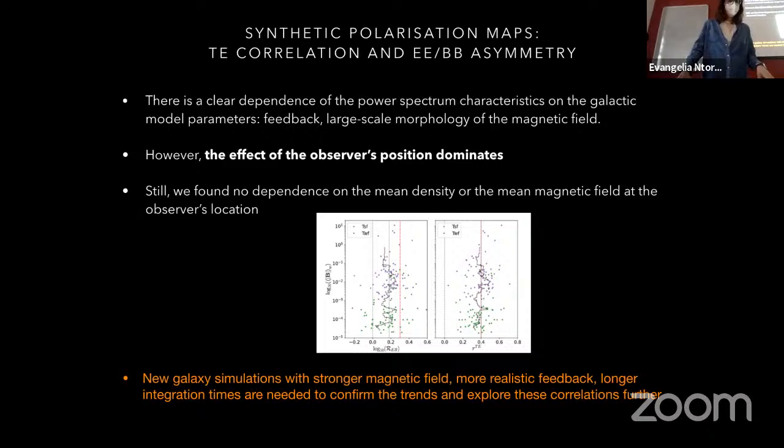Right. So the question is about the observed correlation between density and magnetic field. The magnetic field in the interstellar medium, whenever it can be measured, seems to have a flat behavior with density at low densities and a power-law behavior at high densities. So the question was if I find this in the simulations. And disappointingly, we find something that is compatible with everything, with any slope. There is a blob covering all the magnetic field values.